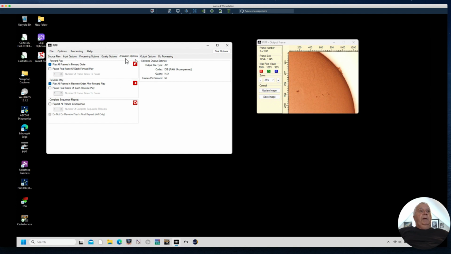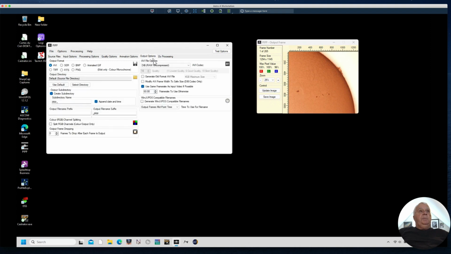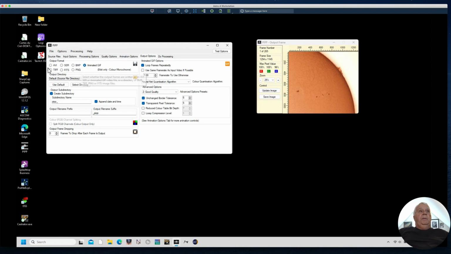And then under, that's all you change, animation, output. I'm going to create a GIF file. You might want to have an AVI or an SCR file, but if you're going to put this on Astrobin, then they only accept GIF movies, so that has to be.